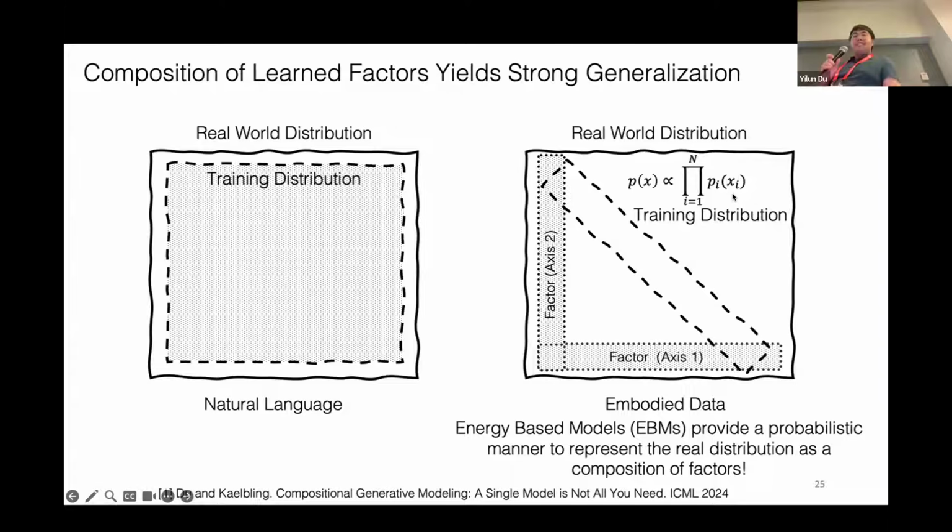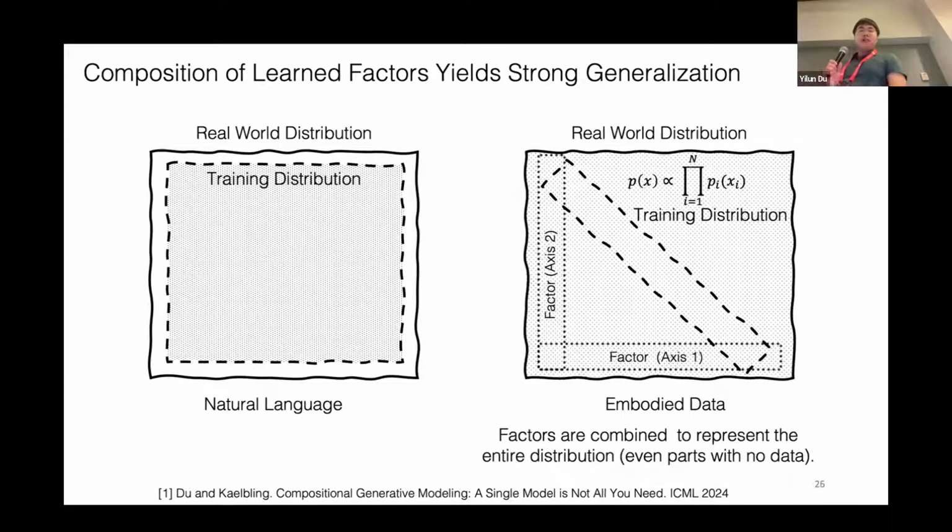And what this assumes is that your data is somehow independent. So maybe two factors don't really affect the other two factors. But by making this assumption, now if you have data that is relatively narrow in distribution, as long as each of these factors are in distribution, the product can now allow you to cover a larger part of the data distribution than what you originally had.